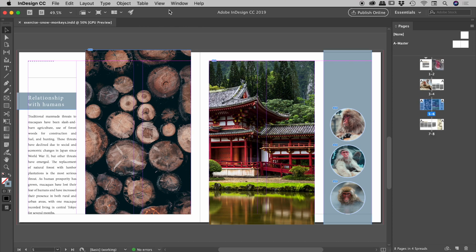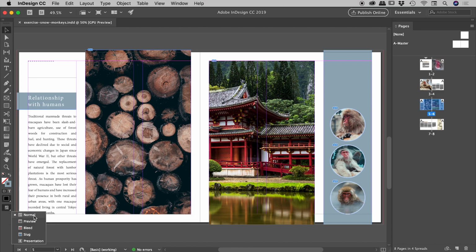By default, InDesign shows us a lot of elements to help with the design process that won't actually get exported out or printed out, such as the bleed, the margins, these icons representing the link within the images. But of course, there might be a time during the design process where we don't want to see that, and at the bottom of the tools panel, that's what this very bottommost button's all about.